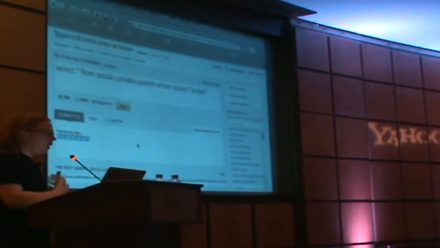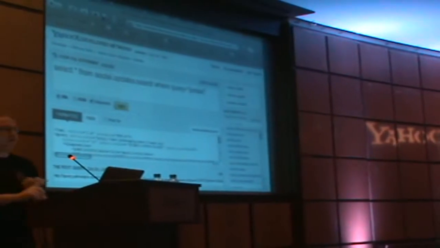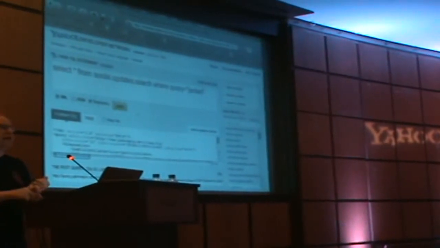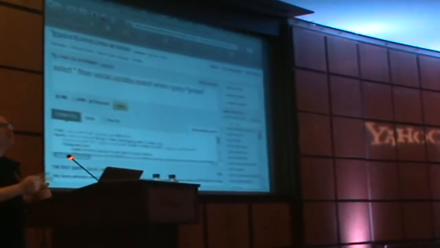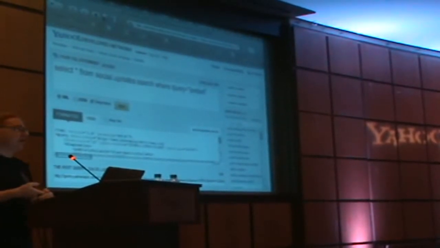This one goes through all the social updates we have on the Yahoo network, like comments, ratings, updates on Messenger, messages on other people's profiles, also things we index, like Twitter, YouTube, Facebook. Well, Facebook we're not in there yet because it's a licensing issue. But we have all the other partners that we're partnering with. You can get through one interface.